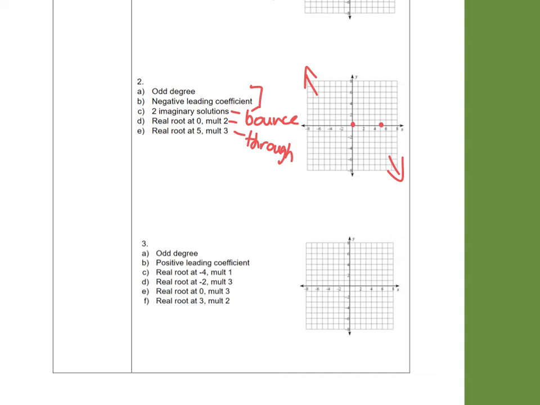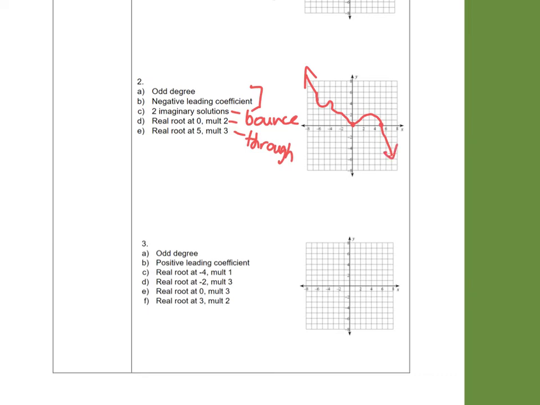And now we're going to go ahead and draw this. So I know I need to have a bounce before I get to that root at 0. So whatever your bounce looks like, I don't care, okay? But then we're going to bounce at 0, and we're going through 5. So it should look something like this. My arrow down there looks a little funky, so there we go.